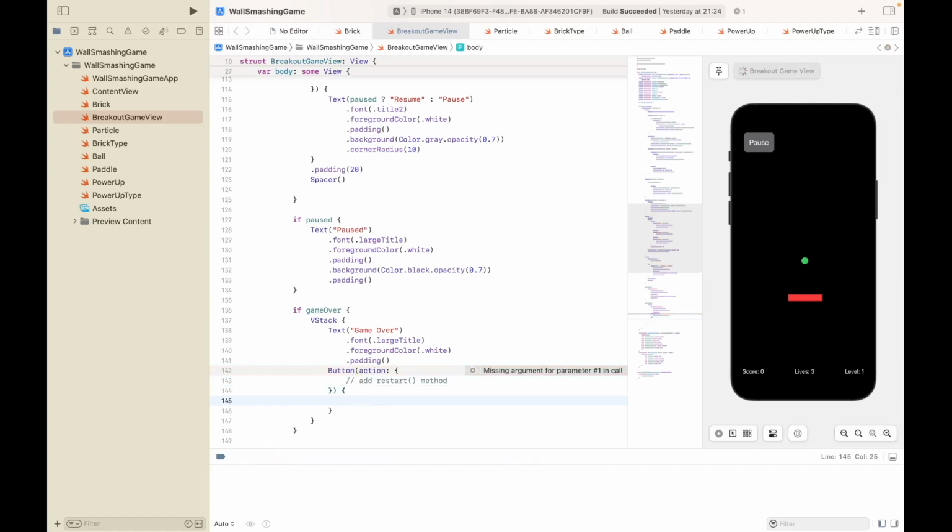And then for the button caption, we also need a text element with the word restart. And I'll just copy lines 129 to 132 again.